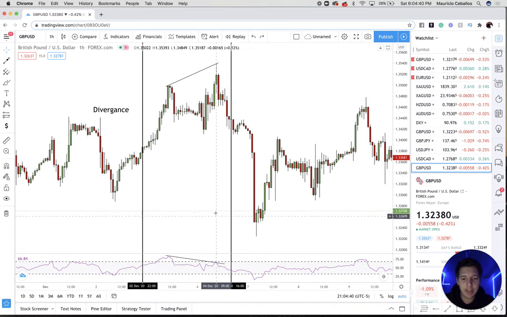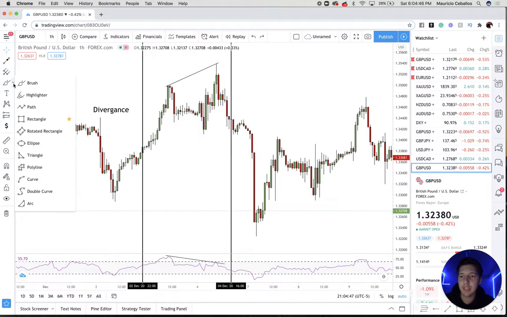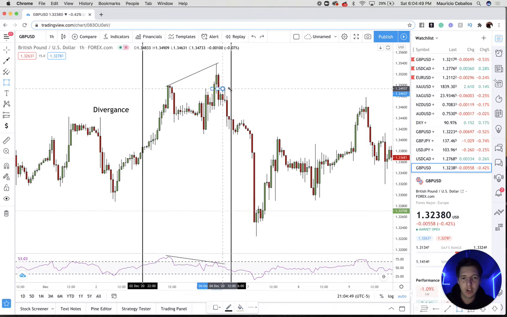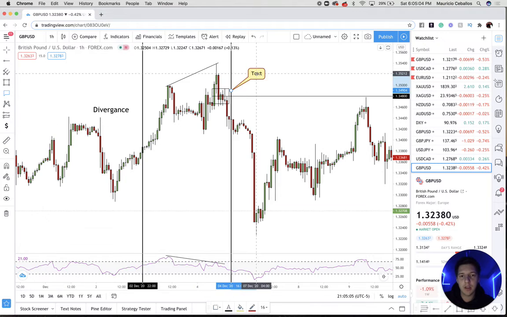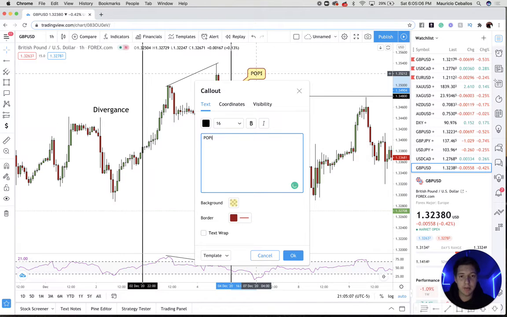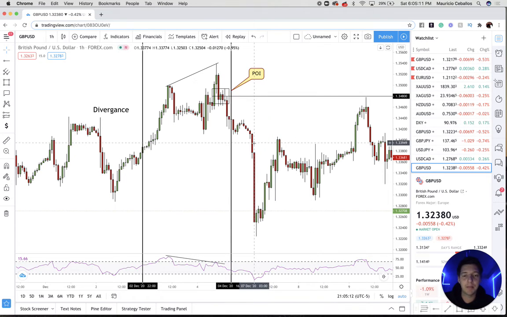Now, right above that area, I can see that there's some candlesticks. These candlesticks make a pattern, but I'm not looking at that pattern right there. The one that I'm looking at is this right here, accumulation of price. And I'll be talking about this later on in the future. Now, the accumulation of price has been tapped right in that area of divergence. It has now been considered as my potential point of interest. I'll be talking about point of interest in the following videos, but for now I want you guys to spot divergence. So this is my point of interest, okay? POI. Here's my POI, my point of interest.